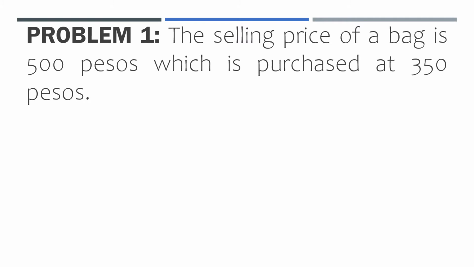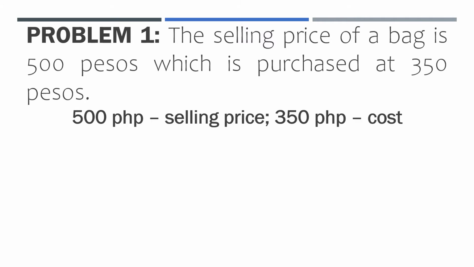We have here a problem which says that the selling price of a bag is 500 pesos, which is purchased at 350 pesos. In this problem, let us compare the cost and the selling price. And the cost is 350 pesos. Here on the right side, when we say cost, it's the price of the product. Kung magkano mo siya kinuha or binili sa supplier mo. And then, when you say selling price, it's the price of the product kung magkano mo siya ibebenta sa mga customer mo in your store.